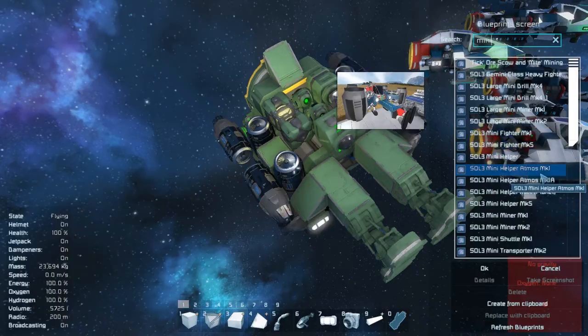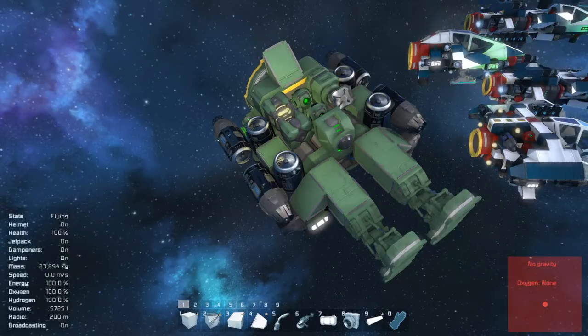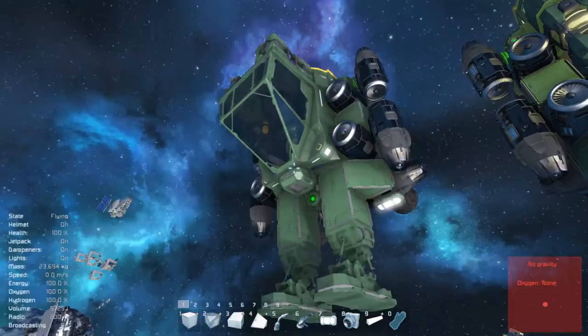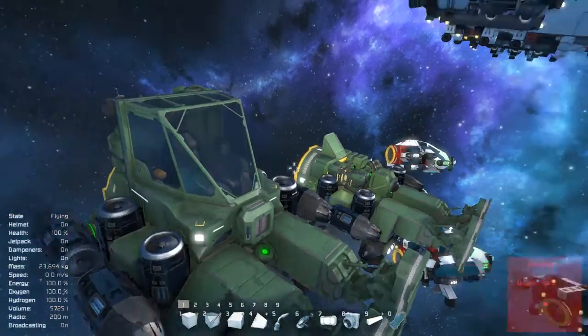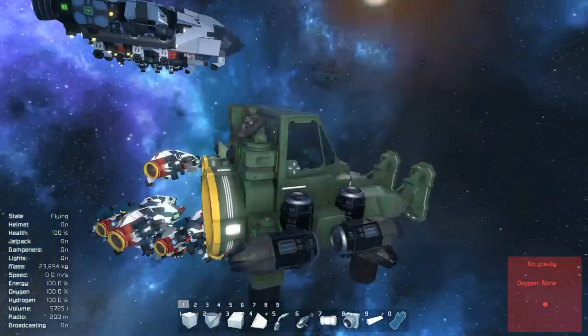Have I renamed it under the atmospheric helper? There we go. So that's the one I want. Yeah, so I thought, ooh, here's an idea. I'll put a cockpit on it. So I took the gubbins off there, stuck a cockpit on, because obviously, why not?